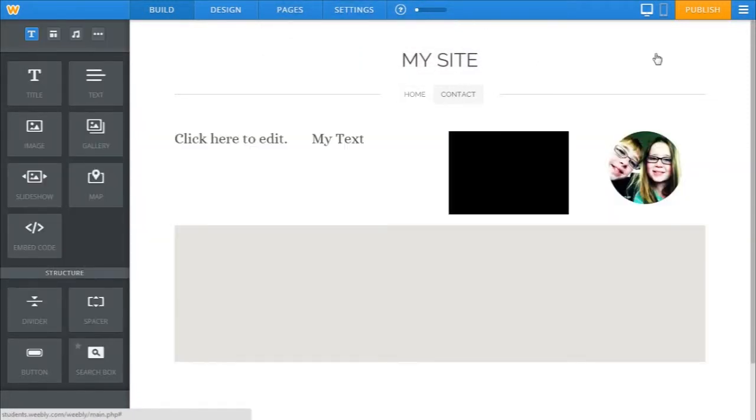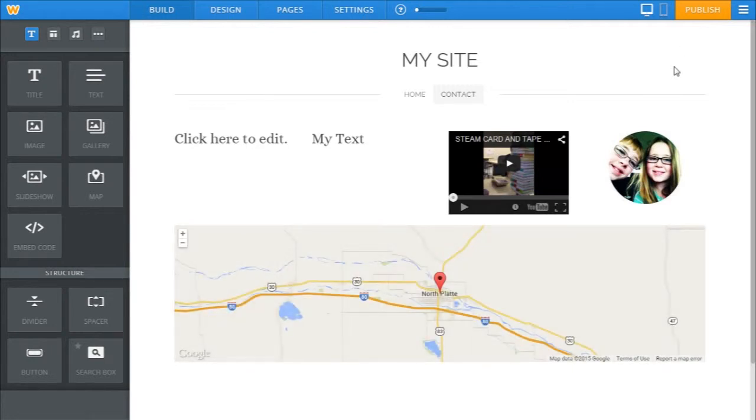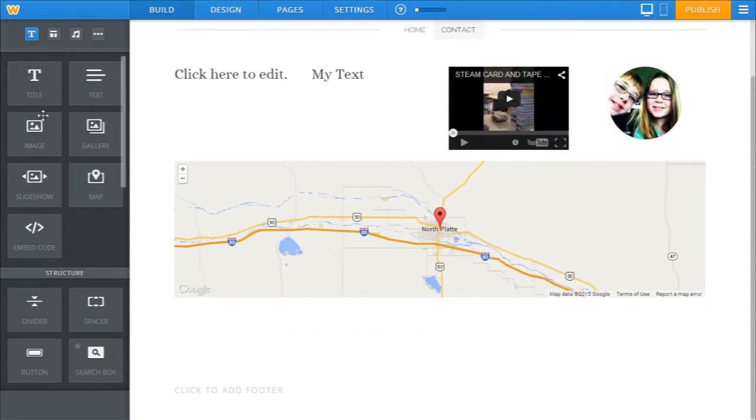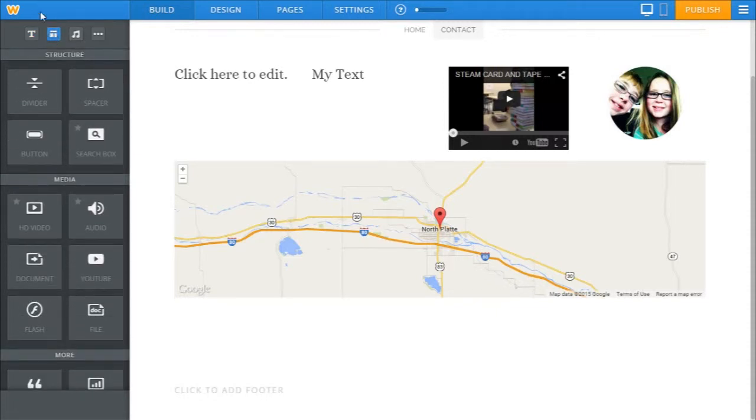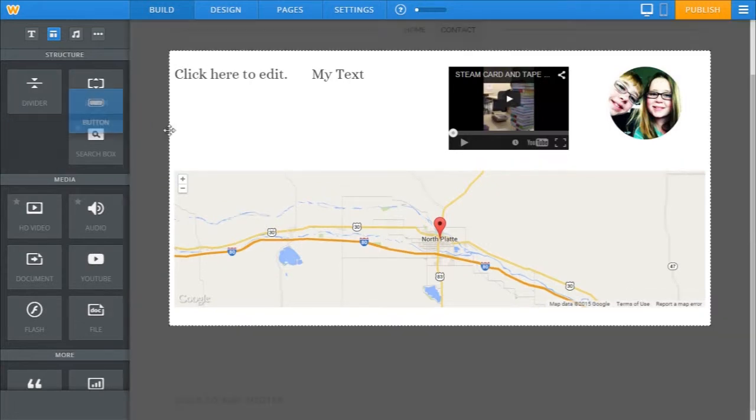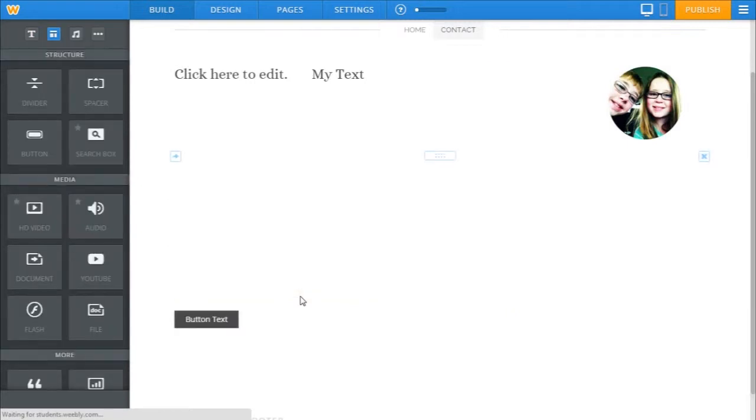And I can add an email button in order to email me, obviously. So I'm just going to scroll down over at my Elements tab. If I scroll down until I find the structure, you can also just click on this little button right here, the second button, and drag in the word button. I know I've been saying that a lot, button. Drag in the word button.